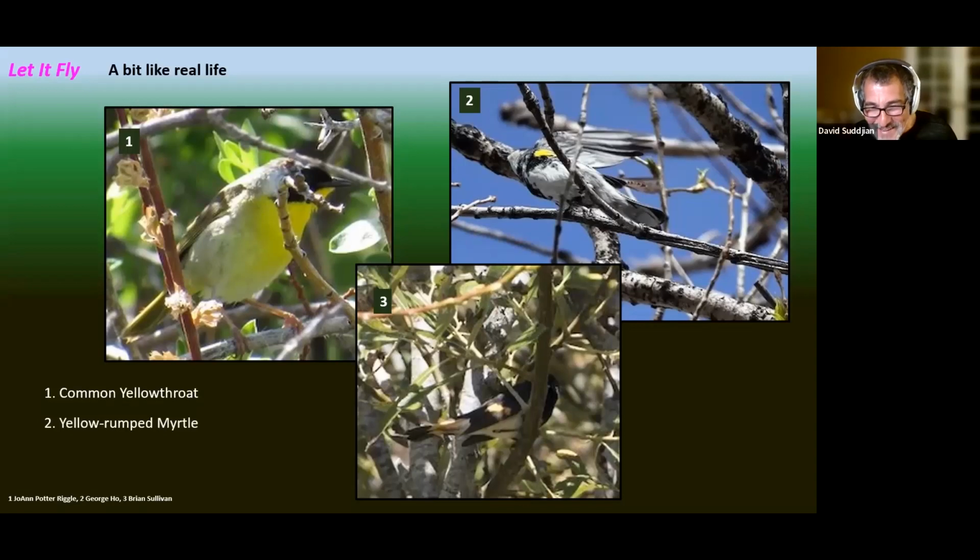How about this third one that's kind of stealthy? Yeah. So this third one is classic warbler look. It's obscured, but we can see a few details. I see a lot of black on this warbler. So again, we can immediately rule out the yellow warbler, the orange crown warbler, other things that we might be expecting, and kind of start narrowing it down. Seeing the black, it's got a pale kind of white belly. But the thing that really stands out to me is that kind of orangish wing bar, and then on the tail, that kind of orange running down the sides, and that makes it a redstart.